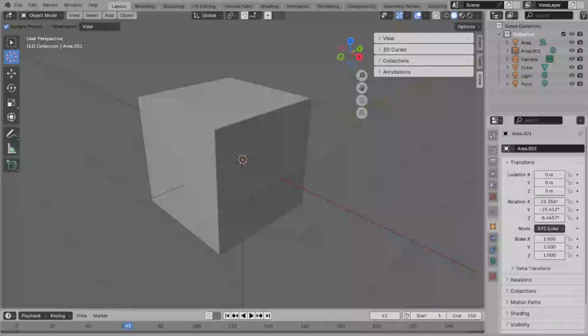In today's video, I'm going to teach you how to import images as planes into Blender. Whether you're creating stunning visualizations or working on a complex animation, knowing how to efficiently import images as planes can make your workflow smoother and more professional. Now, for those of you who are new to Blender, don't worry, I'll guide you through each step, ensuring you have a firm grasp on the process.